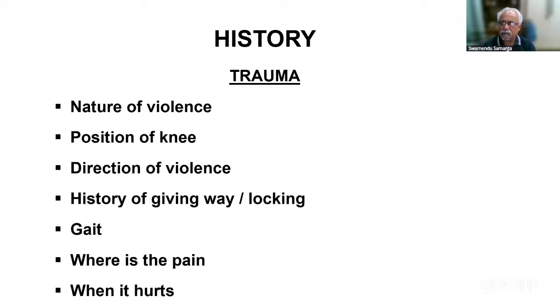Always remember that around the knee, we are going to examine the collaterals, the menisci, the cruciates, and also some important structures like the corner injuries, the posteromedial, posterolateral, anterolateral, anteromedial, that is, the rotatory instability. And because of the trauma, we might sometimes see patellar instability also. So from the history itself, you can diagnose.